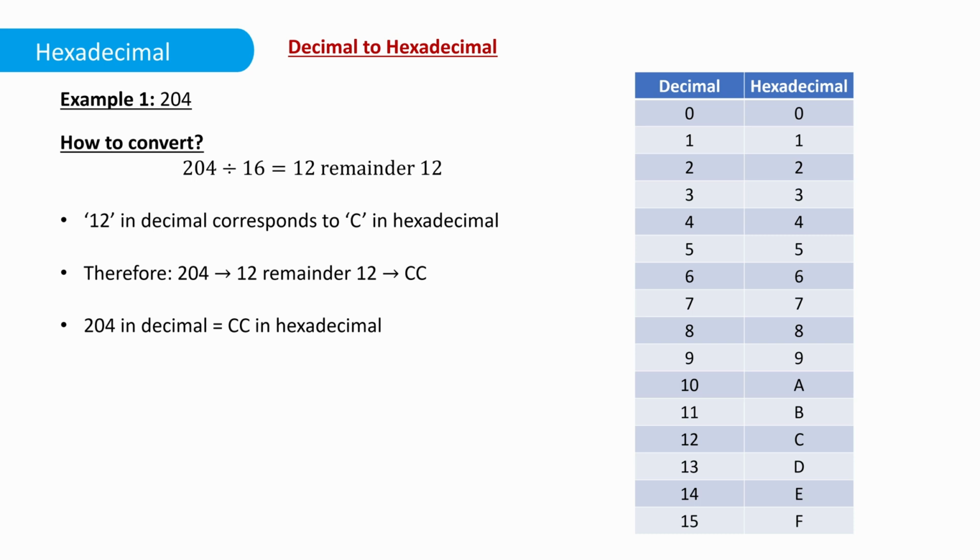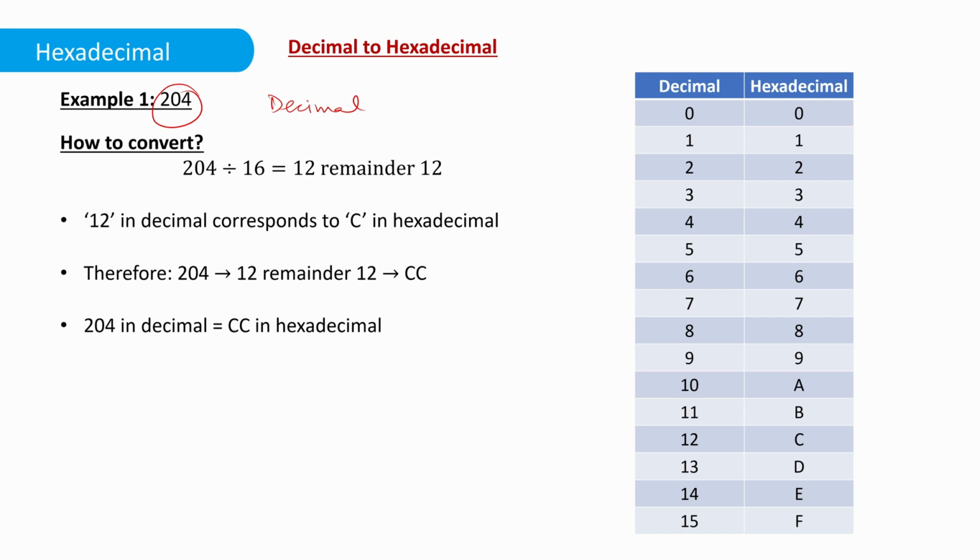I'm not going into the theory because you can read that from books or from the internet. What I want to teach you is the mathematics behind converting from decimal to hexadecimal or binary numbers. So let's begin with this example. We have a number 204, and that number is in decimal. This number 204, in decimal, we want to convert to hexadecimal. It is really easy.